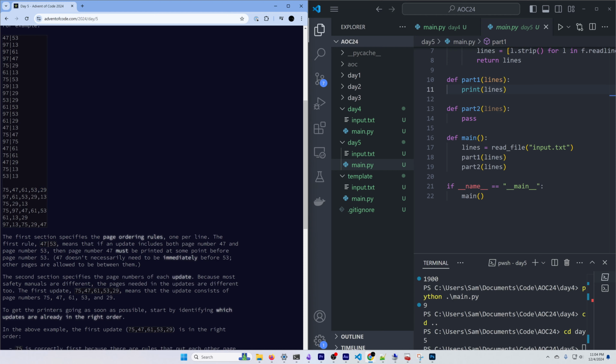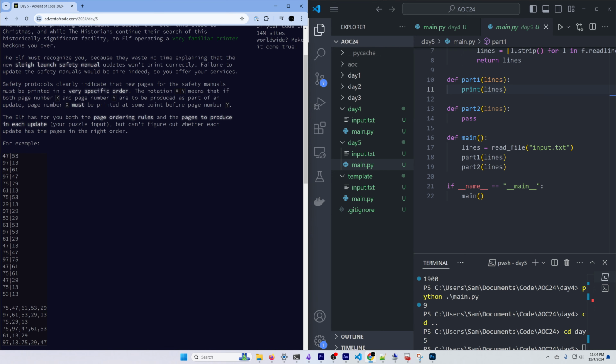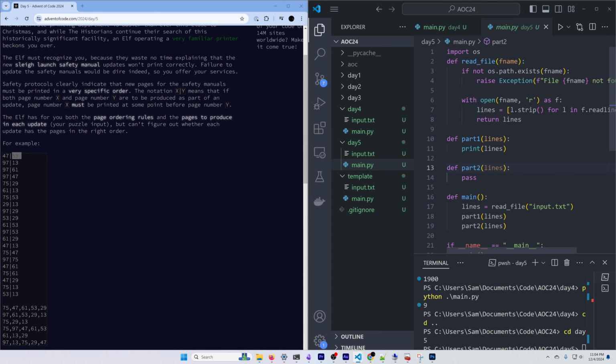So you know what? Probably the thing to do is store these as a dictionary. So 47 will map to 53, and that'll mean that whenever we see 47, we must have already seen 53. And if we haven't seen 53, then we'll know that it's wrong.